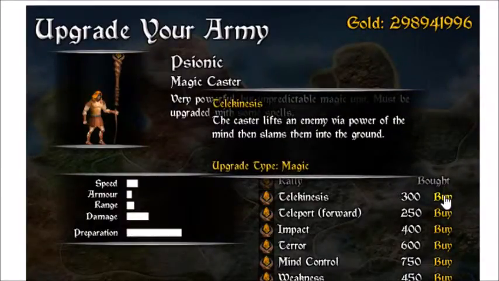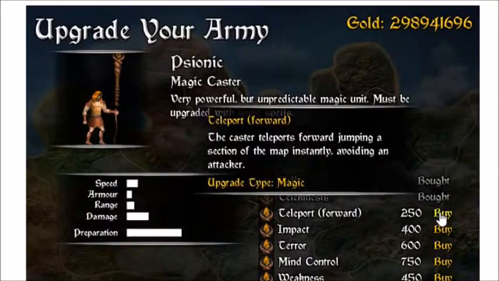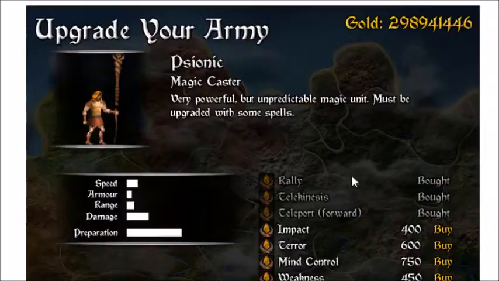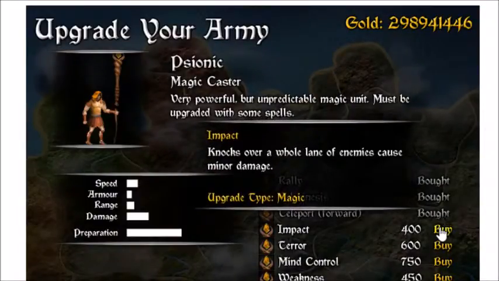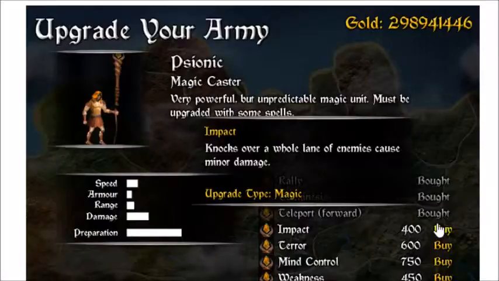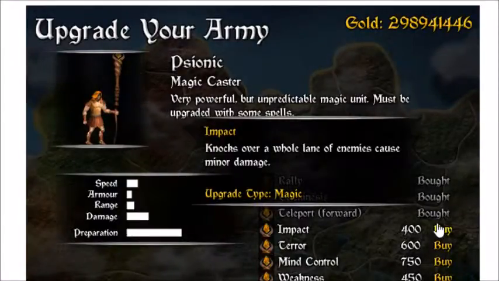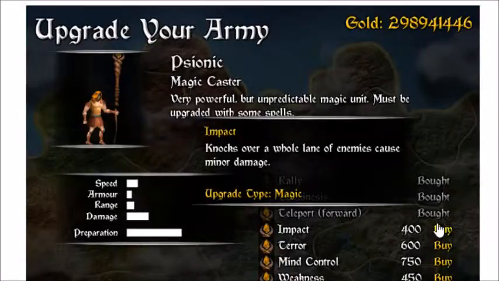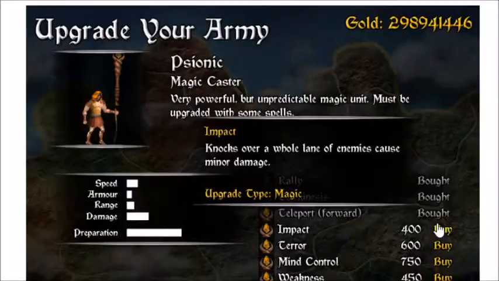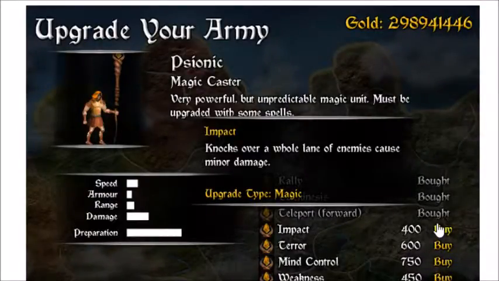Telekinesis lifts an enemy and then slams them to the ground. Pretty simple. Teleport forward to safety. Now there's 2 types of teleports. Sometimes you can teleport to a whole entire different lane. If you're planning on having them attack only stuff in that lane, it may not be that good to buy it. Impact knocks over a whole lane of the enemies, doing minor damage, but units can walk over them, and the first person to stand up in front of them is the one that they will fight, so they could walk over 4 guys, then have to fight the 5th guy.